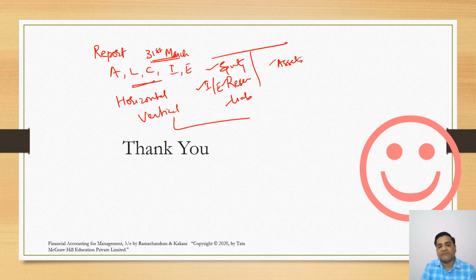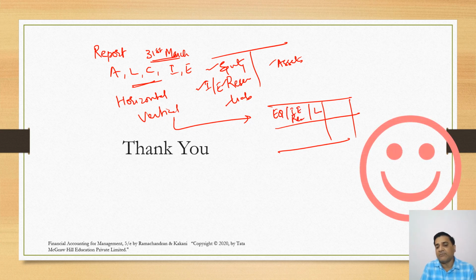How do you present that in a vertical manner? Again, you write it like this. On the top side, you have equity, income-expense difference, which is called reserves. You have liability. Here you have assets. The total of this should always be equal to this. If that doesn't happen, it means you have done something wrong in your financial recording, because of which the total of the balance sheet is not matching. Right? So this is all about the balance sheet and its contents. Thank you so much.